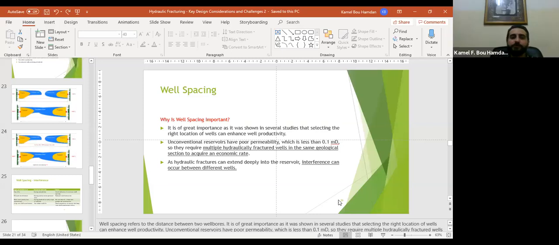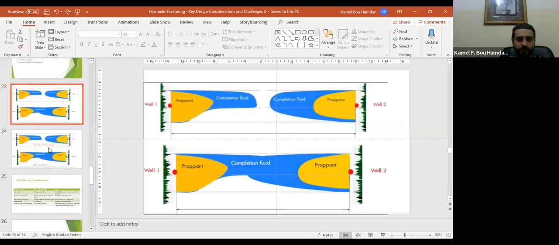Okay, so if you're going to have a frac hit, going back to this image, let's say the fluids are interacting together from well 1 and well 2. If you are in well 2 and the frac hits occur, you are going to find a sudden increase in the tubing head pressure. So there is some kind of disturbance for your pressure profile once the frac hits occur, and that's going to be an indication that, okay, we have some kind of interaction.